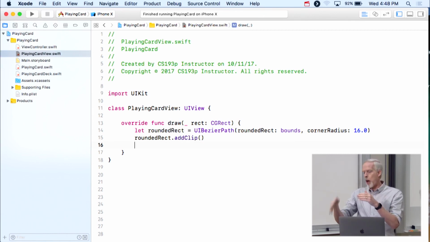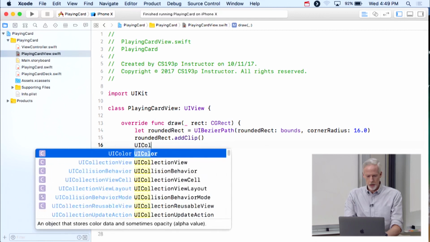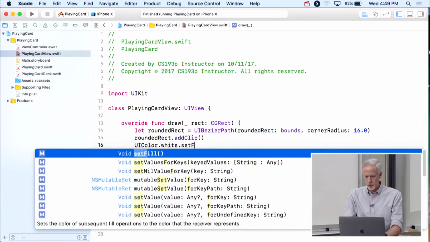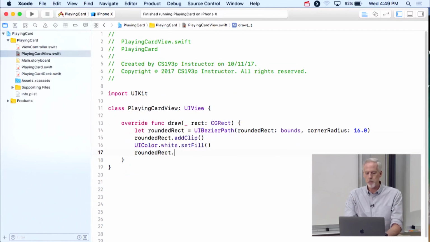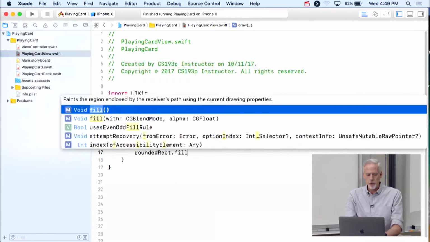Now you can draw those lines sloppily, like you're a 2-year-old in a coloring book, draw them paths, and it'll get clipped so it's all inside the squiggle. You see why you want clipping? So here I don't care so much, but I just want to show you what it looks like to call that. Now I want my card to be white, of course, so I'm going to say UIColor.white.setFill, and then I'm going to fill my rounded rect. My rounded rect is just a Bezier path, so I can say fill.